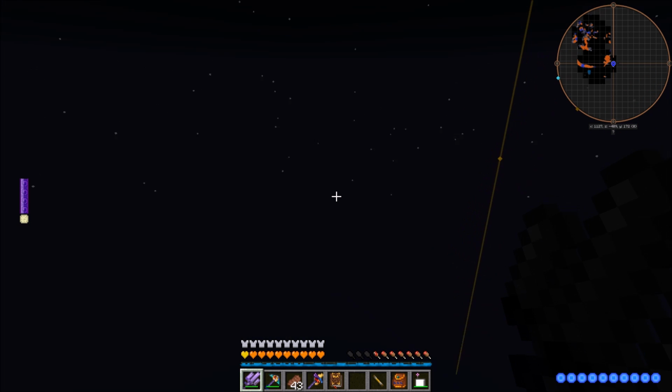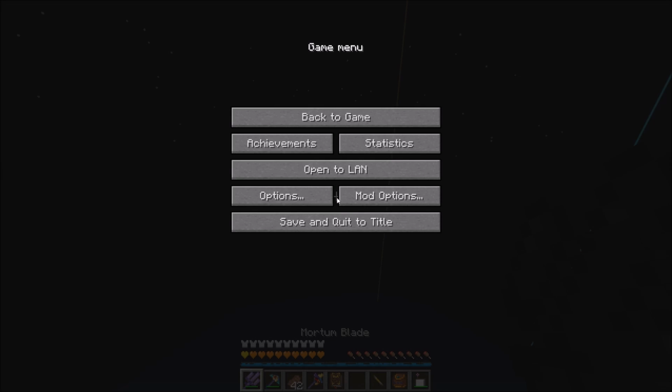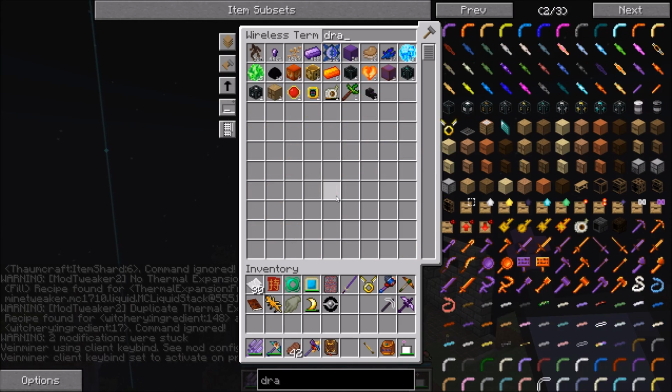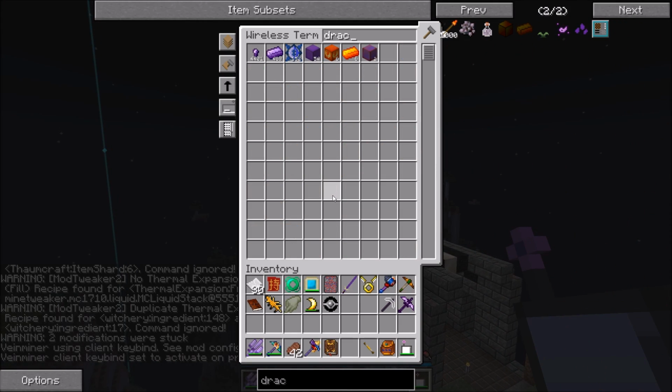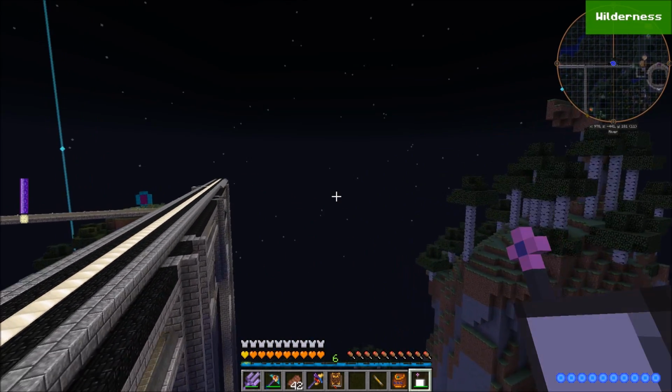So I'm just going to teleport back. I'm going to have to relog. This is a bug that happens. Yeah, I'm going to have to relog real quick. And I think we've got plenty of draconium. 54 blocks is not too bad. Like I said, we're probably going to make the seeds here in just a minute.